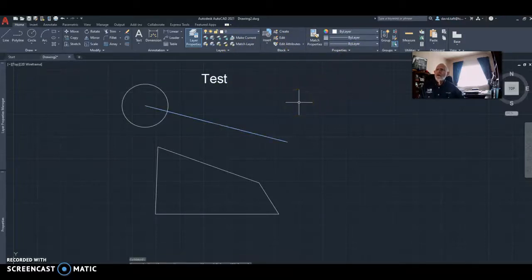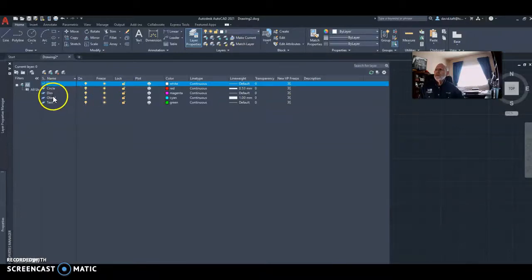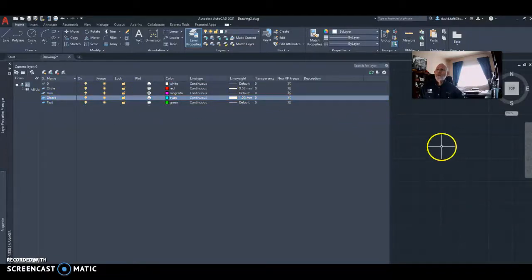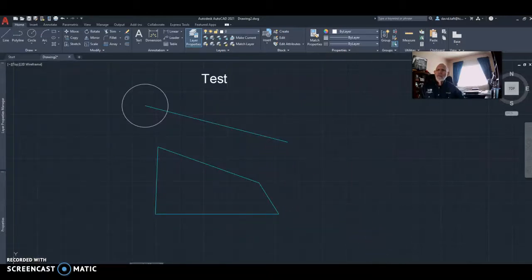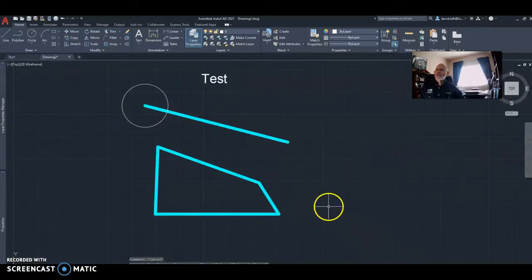So now, how are we going to use these other layers that we've created here? So the first thing we're going to show you is how to assign something to a layer. So we have these, what I'm going to call our objects line. So this line here and this line, this polyline here, still on the zero layer, but I want it on my object layer. So I do the drop down on this and select object, and there we go. So I have it on the object layer. If you remember, on the object layer, I made the line weight at 1.0, and it's not showing. So if you remember, we have to toggle line weights on. So we'll go ahead and do that.